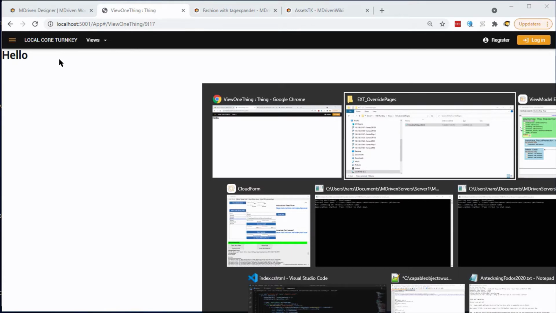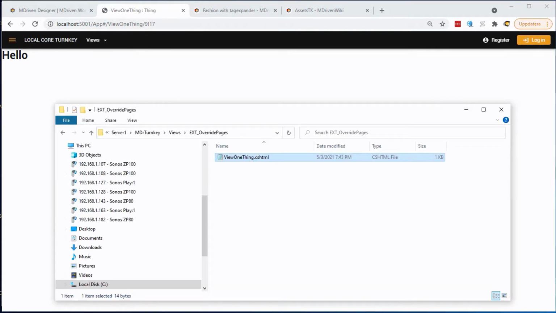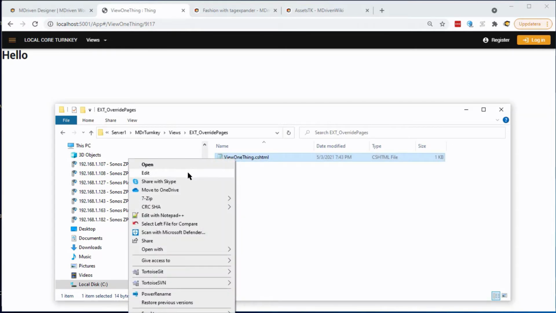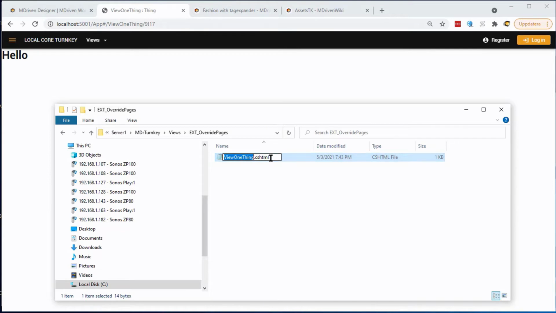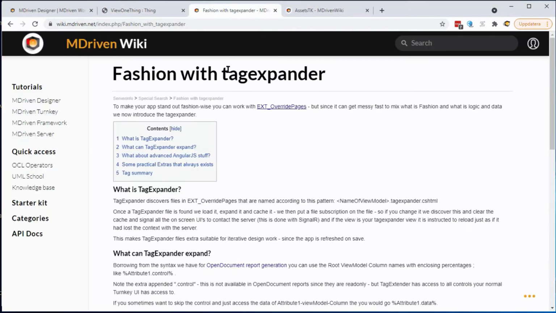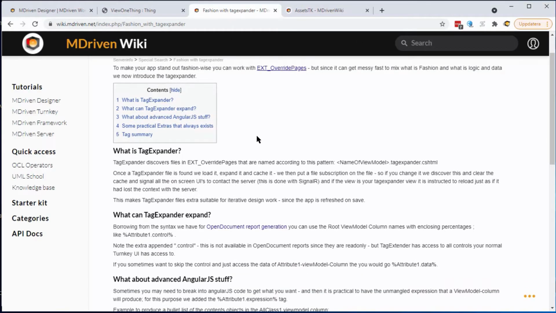The thing with the view one thing CS HTML was that if you wanted any action in it, any live data, etc., it was quite tricky to get that back. It was very easy with the default windows, but then it became pretty hard with the override.